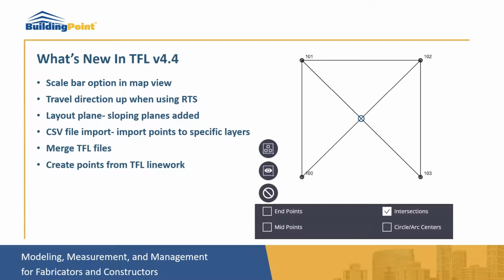They also enhanced the TFL line work capabilities. So before, we were only able to create points from a model. When we had a model file, the only points that we could create off that line work were from a background file. So if we had drawn any line work in TFL, we couldn't create intersections or midpoints off the TFL line work. They changed that and made it possible now to create intersections, midpoints, and endpoints directly from the TFL line work. As you see here on the screen, I have two lines that cross, making an X, and I can create an intersection off that TFL line work.